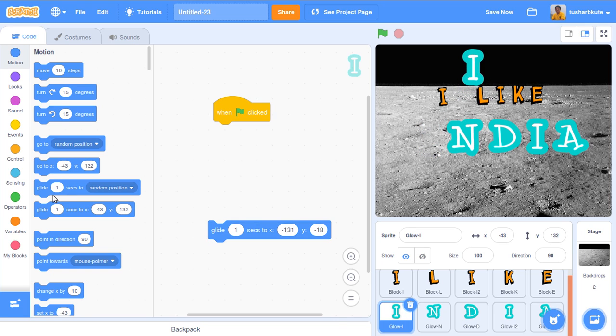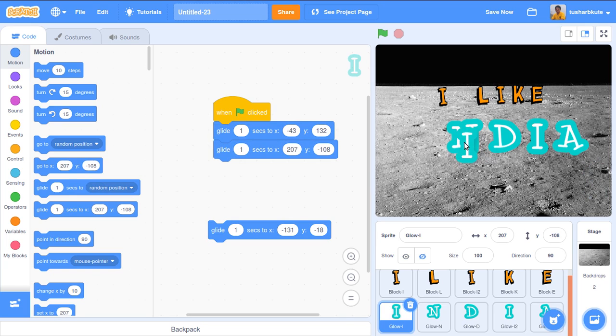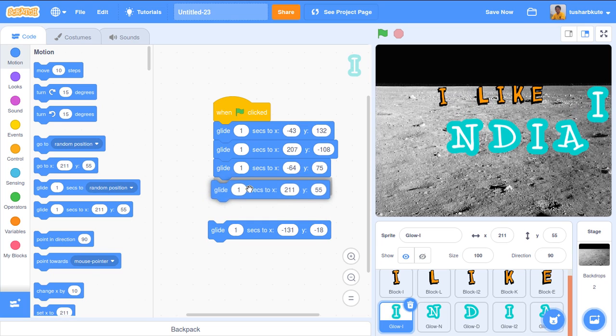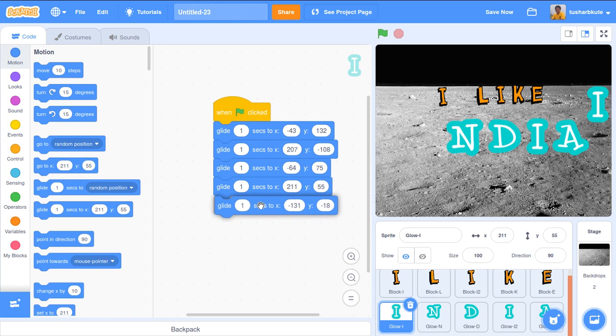Here I require I, then glide, then I require I here, then glide, I require I to be here, then glide, and one more time I require I here, then glide. Okay, and finally the original position I'll be keeping there. Got that? Now let's try that. See, it will move accordingly, and finally will settle down to its original position. Correct, because the original position I have separately kept.